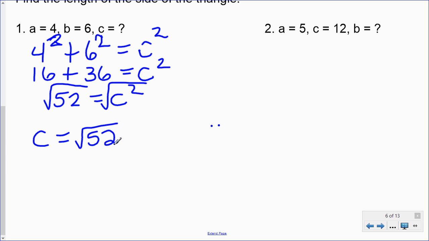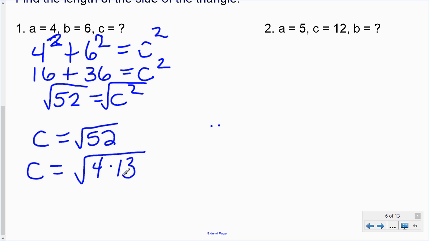Now, you could keep that in your calculator, but you would have to round it. So in trying to keep an exact answer, we would rather just simplify the radical. And so simplifying the radical is where you look for a perfect square factor of 52. And so your perfect squares are like 1, 4, 9, 16, 25, 36, 49, 81, 100. Okay, so anyway, 52 is also equal to 4 times 13. And 4 is a perfect square.